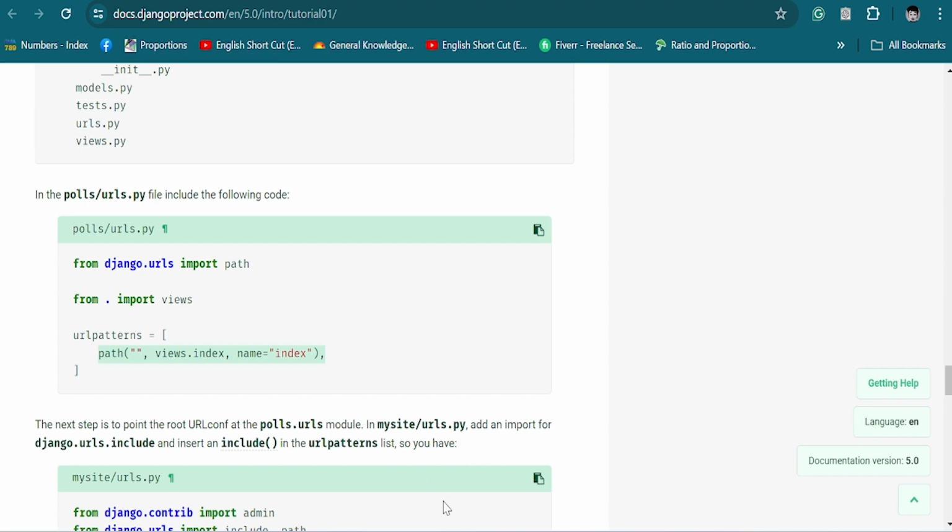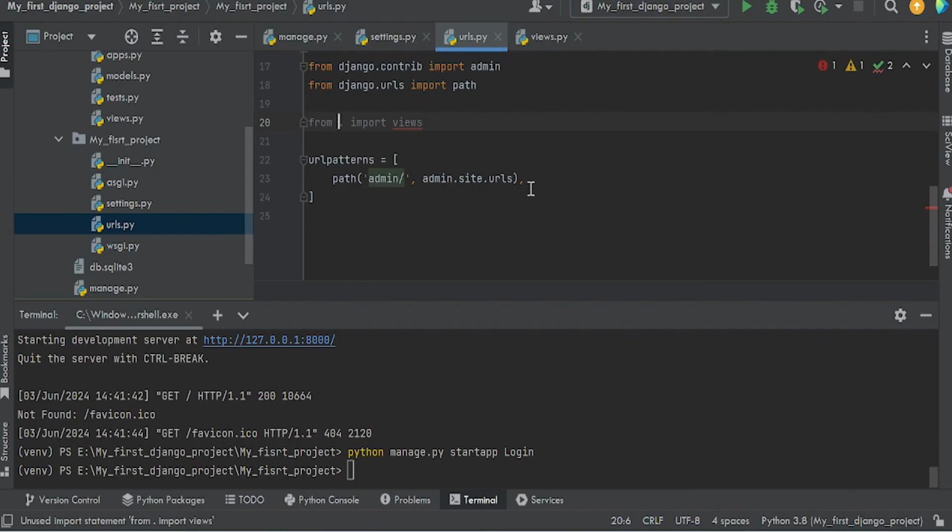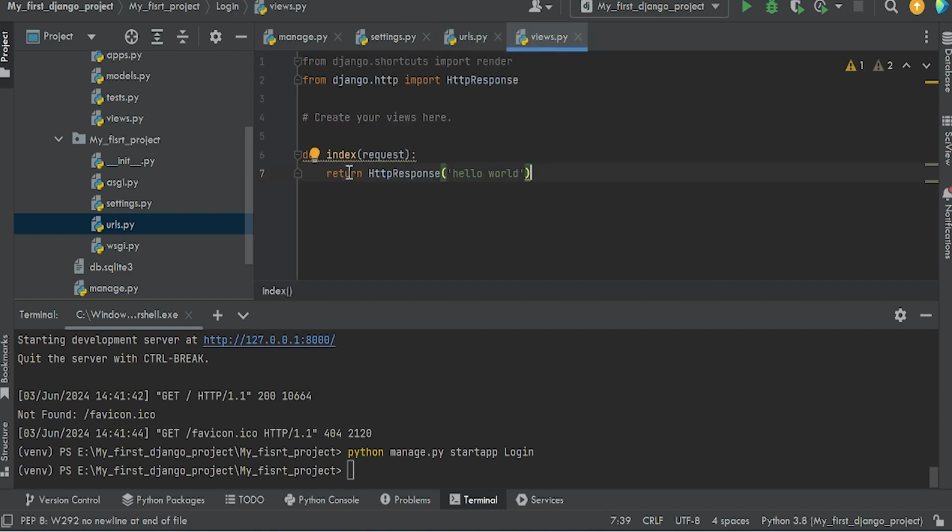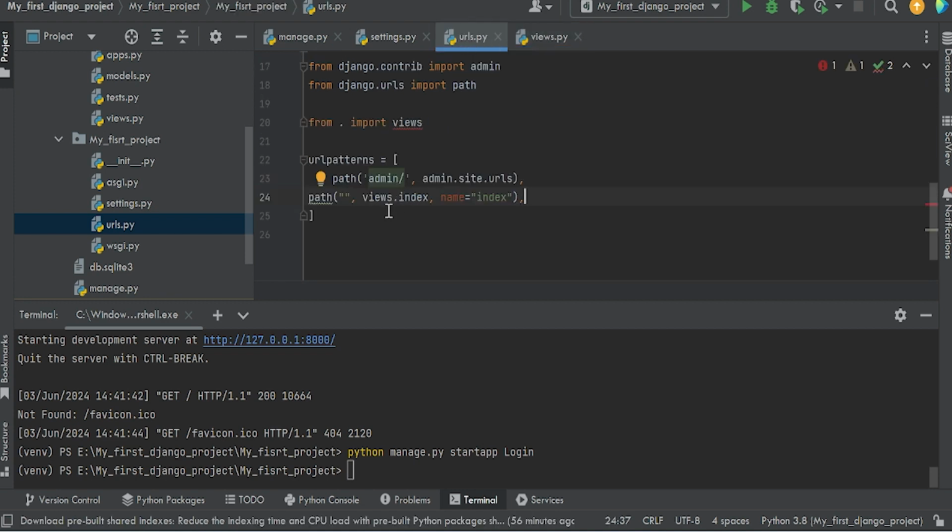Control C and Control V. Yes, views.index, because we have defined an index function: views.index function and name index. This is a path, a URL path, just as I made. And the views file is alive when we store our views.py file into the URL patterns.